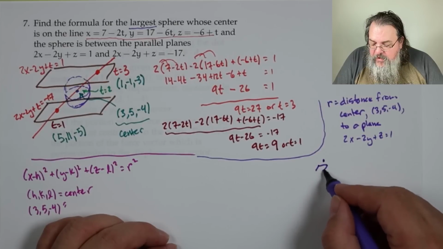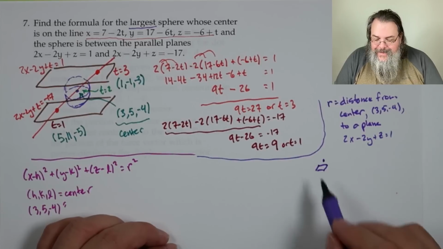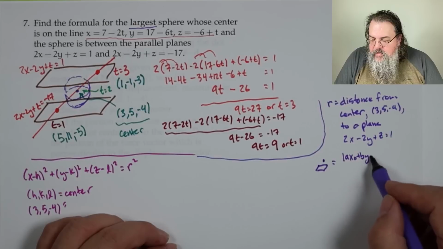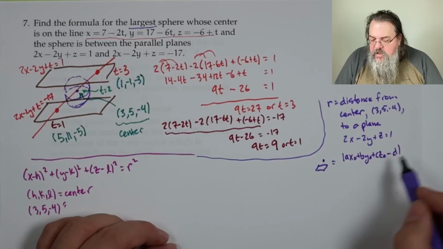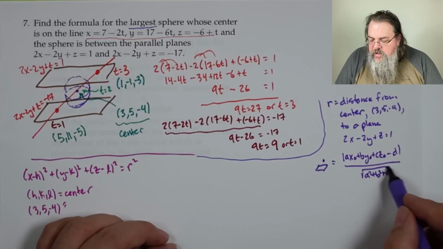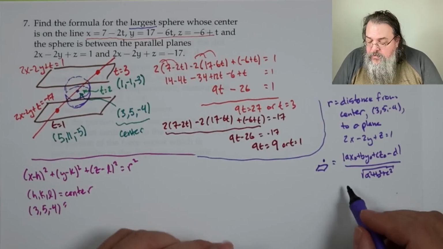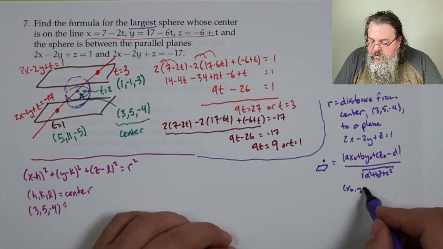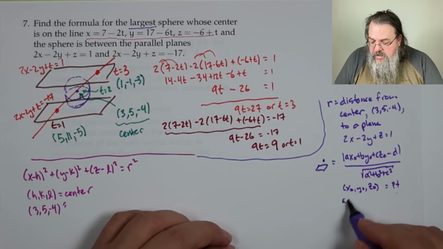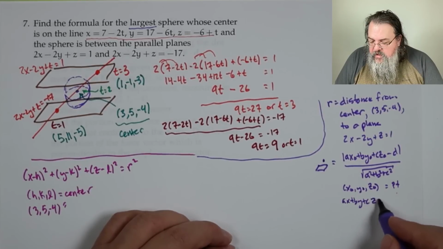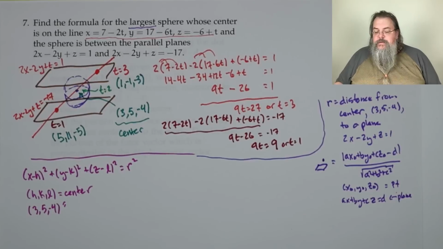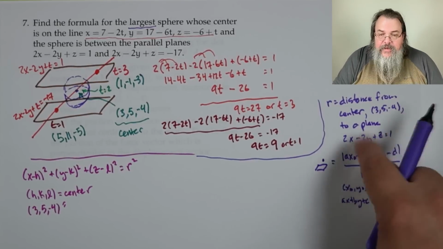It's in the formula sheet, there's a little dot, a little plane, and it says ax0 plus by0 plus cz0 minus d divided by the square root of a squared plus b squared plus c squared. Secretly, it comes from a dot product. But what's going on? X0, Y0, Z0, this is your point. That's up here. AX plus BY plus CZ equals D. This is your plane.